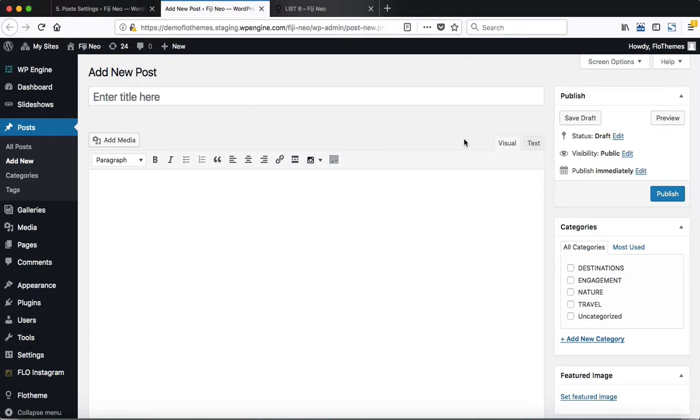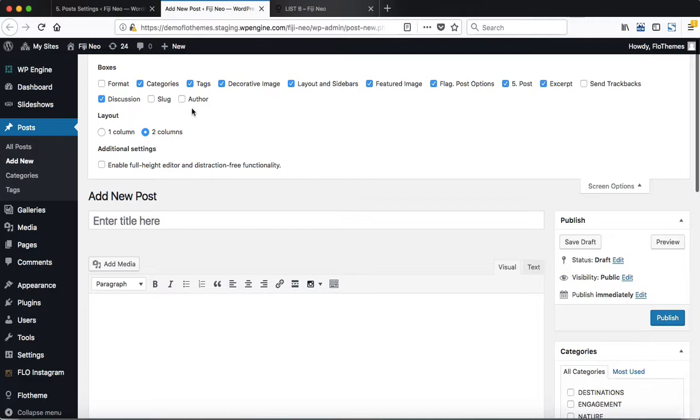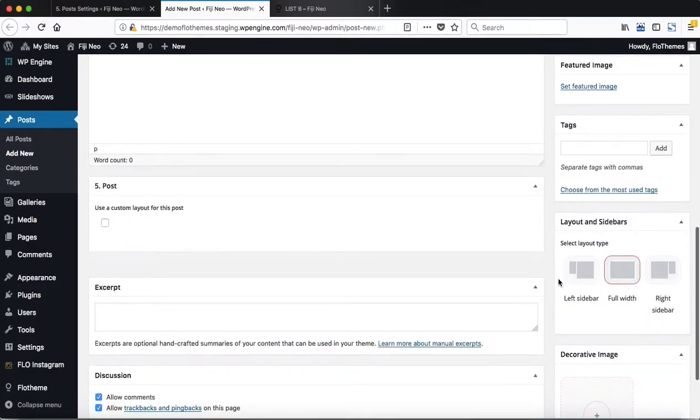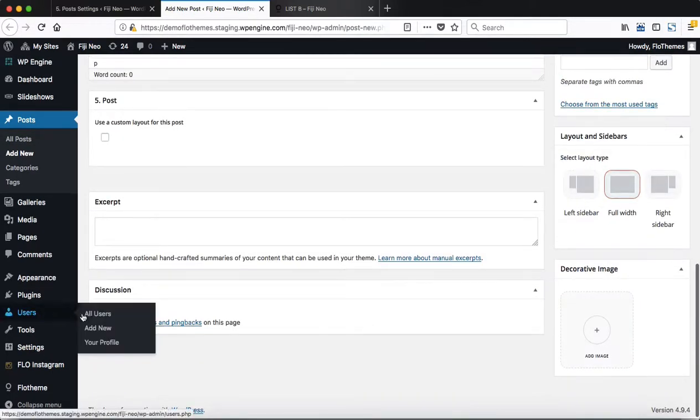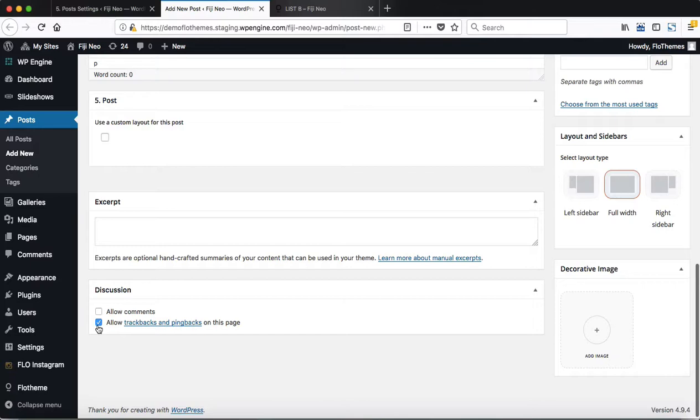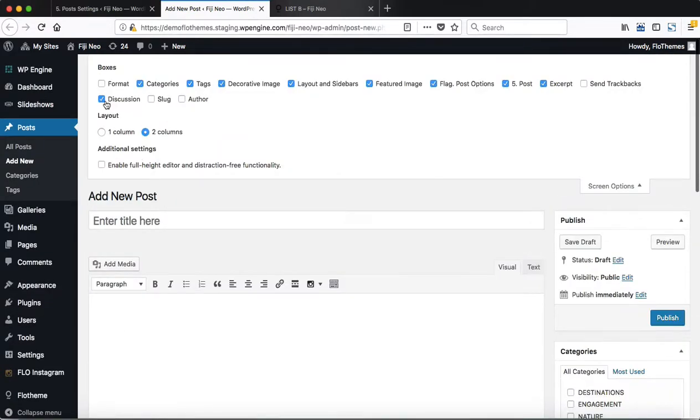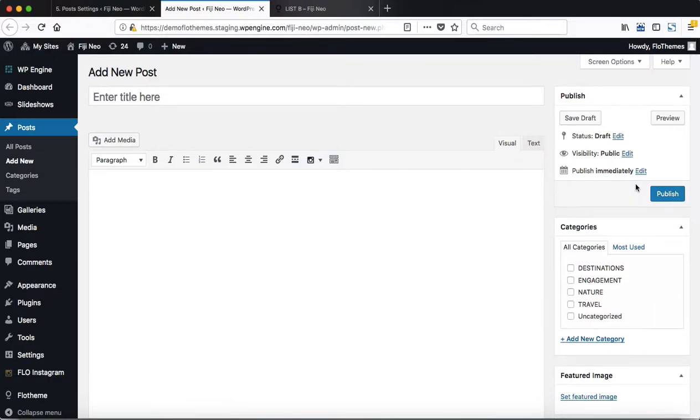One other thing I forgot to mention earlier is regarding the screen options area. If you unfold the settings, you can see all of the different fields or blocks enabled within this area. So every once in a while WordPress would hide the excerpt area, or you may not see this custom post option. Simply go over to the screen options and enable this area. Also, if you do not want to see this discussions area, if this is irrelevant for you, simply scroll up and disable this option altogether. Okay, so that's just one thing that I wanted to point out as well.